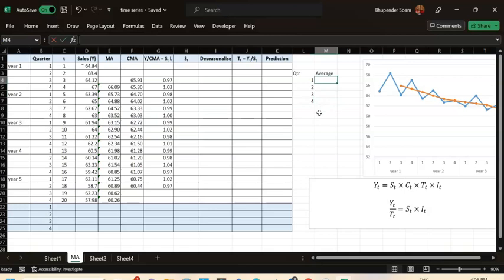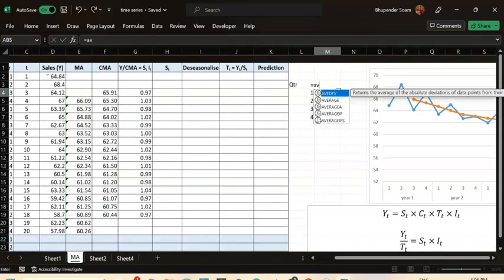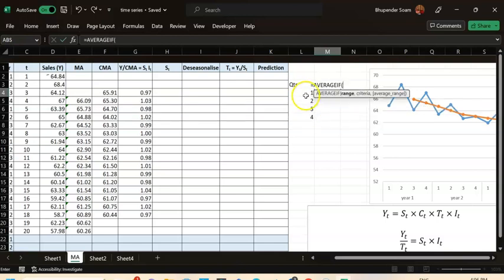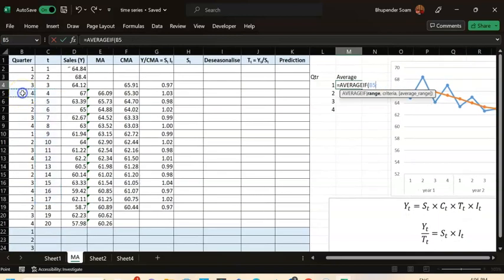I'll use my AVERAGEIF function. Zoom it so you can see better: equals AVERAGEIF, range. I'll take this range right from here to here. Not this, actually the quarters. I will start from quarter 3, because I'm going to calculate it from there, and then take it till here.